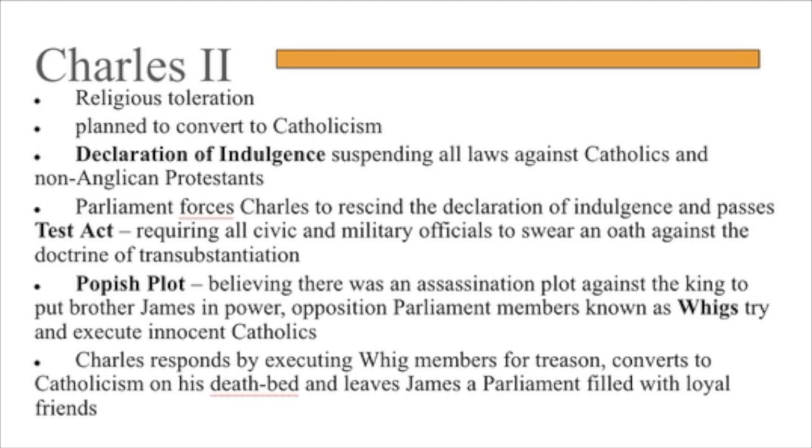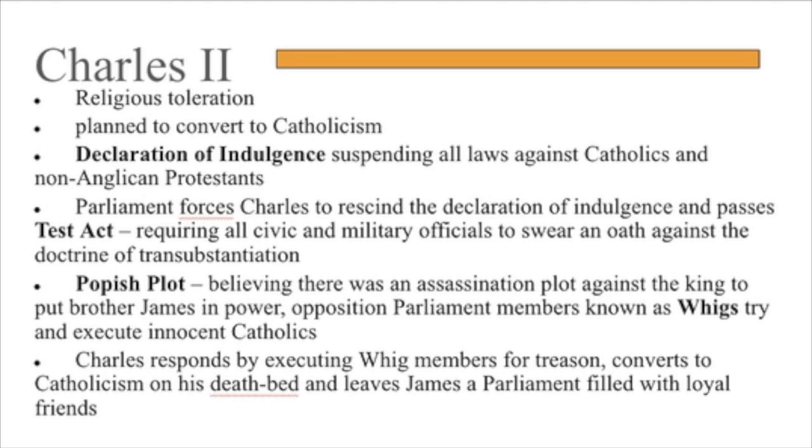So while he was in France hanging out with Louis XIV, he had planned to convert to Catholicism, but he knew that he needed to be careful with that. So he actually won't convert until he's on his deathbed, and he'll be like, yeah, I was Catholic the whole time. And people are thinking, yeah, we thought you were. But Charles II didn't officially convert until he was on his deathbed.